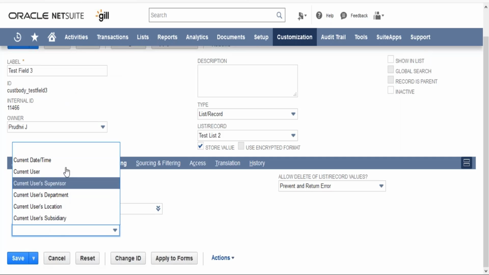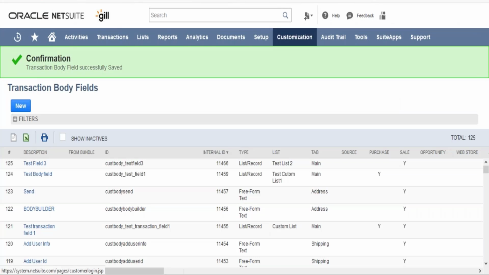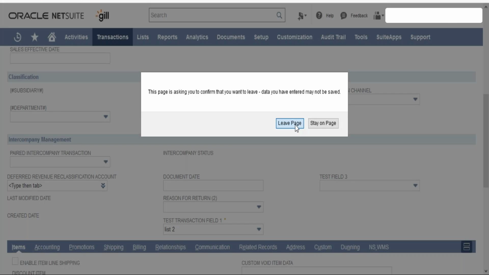Whether it should be a dynamic default, depending on the user, can be defined there. If I want it to be mandatory, I can just check this checkbox. If I save this, the field will become mandatory and also have a default value of 2. But you will still be able to change it as required on that page.